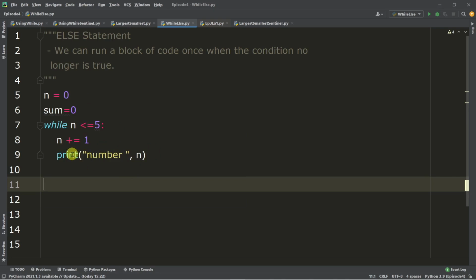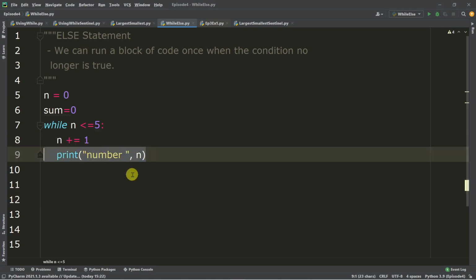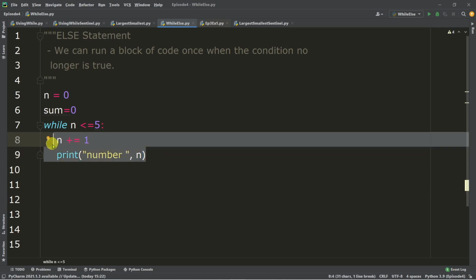Now, how do we know if those statements are under the while loop or within the scope of the while loop? It's because of the Python indentation. As you can see, this is what we call the first level of indentation. Once you precede the statements with an indentation, it means that these two statements, the assignment statement and the output statement, are code to be executed while the condition is still true.